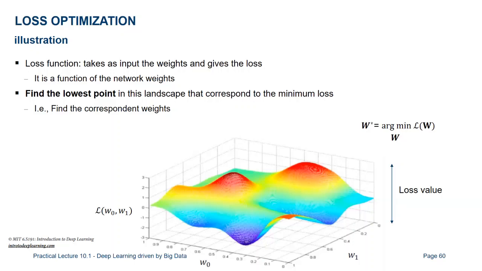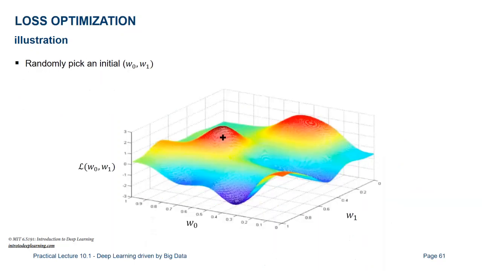So how can we do that? If you remember, we start with a network which has random weights. We don't know, it could be 0, it could be anything, right? So we will start at a random point. This random point, for instance, could be this one. In this case, we are not very lucky. We are almost on a maximum. So what we need to do is find our way through the loss in order to find the right direction to move, which will bring us to the weights that identify the minimum.